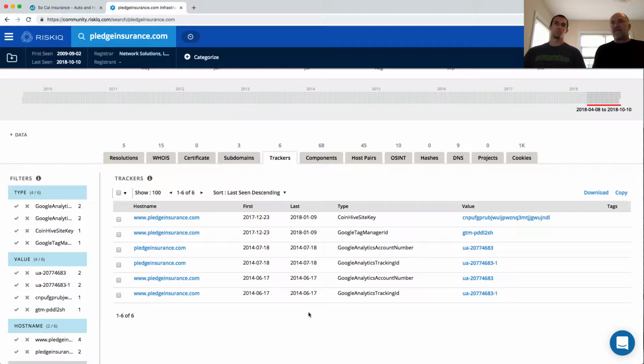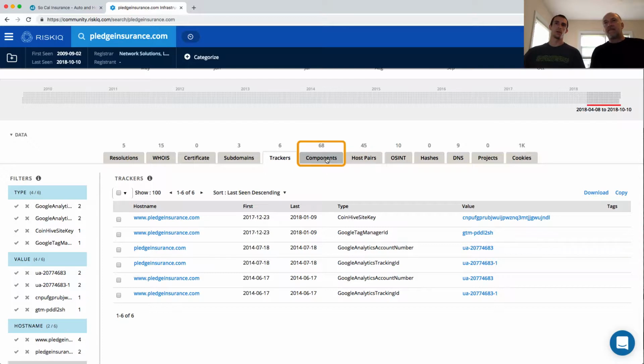For our trackers, we got 6 of them. There's not a lot, and most of them, in fact 5 of them, are Google-based trackers. And then we have this CoinHive site key. So I'm not exactly sure what CoinHive is, but if I were the administrator of this platform, that's not something I immediately recognize. It sort of sticks out to me as a little strange because I don't remember putting it on there. However, I do remember running Google Analytics. I track our user engagement that way, and we run Google Tag Manager in order to easily deploy new technologies into the system. So what I'm going to do for the moment at least is just highlight CoinHive and copy that because I'm going to run a search for that a little bit later.